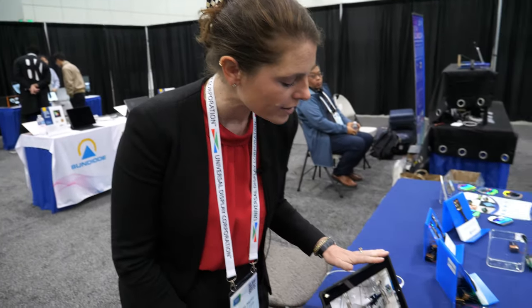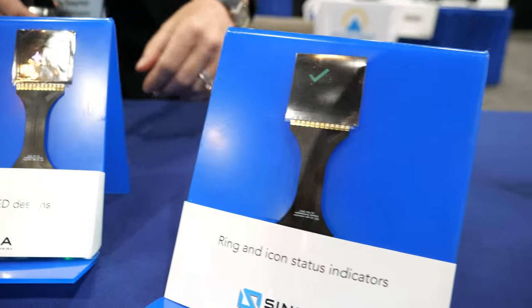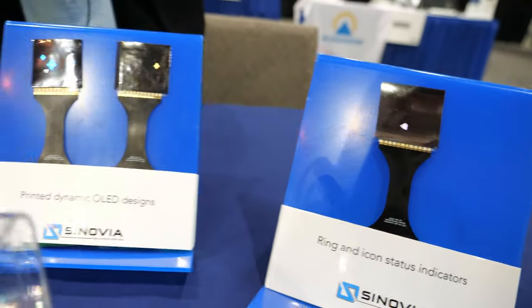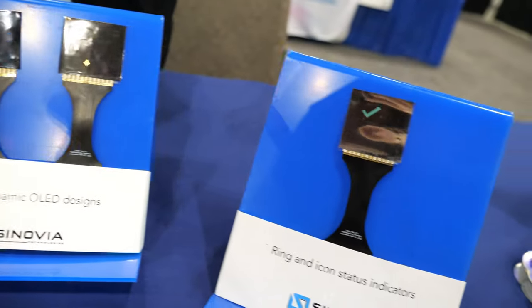But an OLED — is it many different things in a display? Many layers and stuff? Yes. So are you able to print a bunch? Yes. So we print — this printing press has eight print stations in line, and so we're able to print five layers in our OLED. We transfer to a roll-to-roll evaporation chamber. Everything is roll-to-roll from start to finish. And then we evaporate our cathode and encapsulate. All of our OLED layers in a stack on top of each other, with overlapping anode and cathode patterns to define the shapes of our OLEDs.